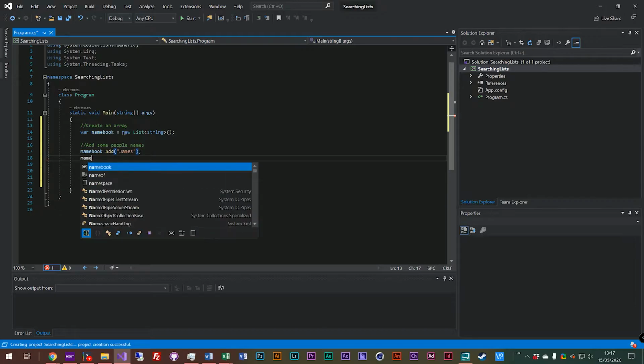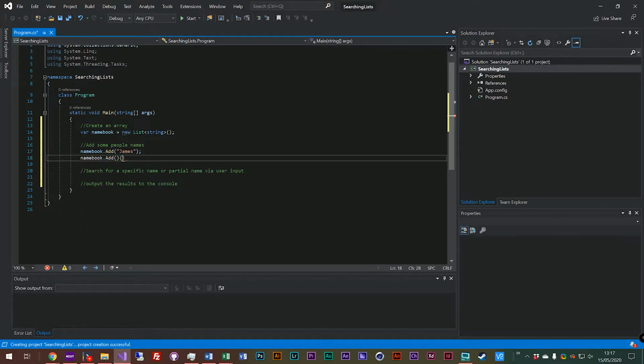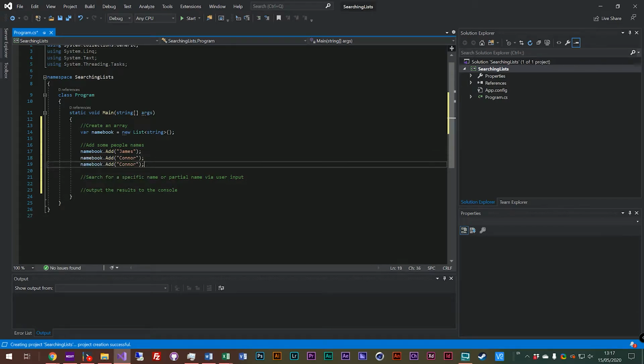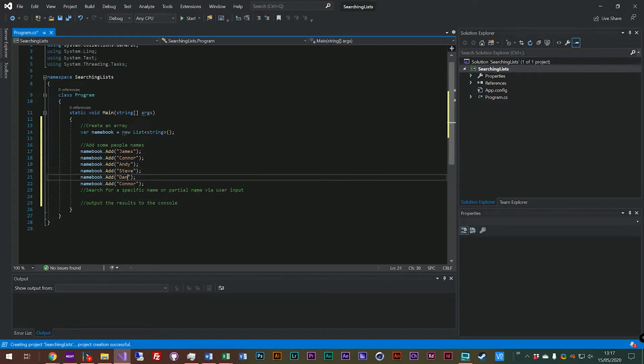We will add in Connor. I'm going to copy and paste this a few times so we have a few to work with. We'll add Connor, we'll add Andy, we will add Steve, we will add Dan, and who can we add for a final one? Simon. It's just a bunch of dudes in a list.